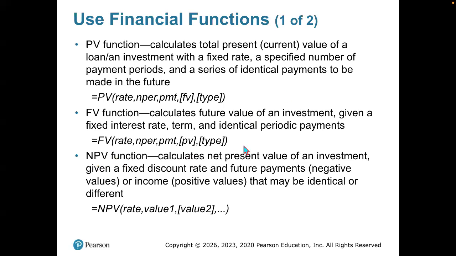NPV, the net present value of an investment, right? We can say whether or not we want to have future payments. Maybe I have a little bit of debt that I have to pay off. I could use NPV in that case to essentially calculate how it would be if I also have to pay off a student loan per se, right? I have things coming in and things going out, and that's going to change my net gross in this case.